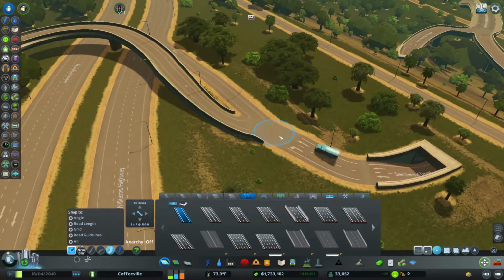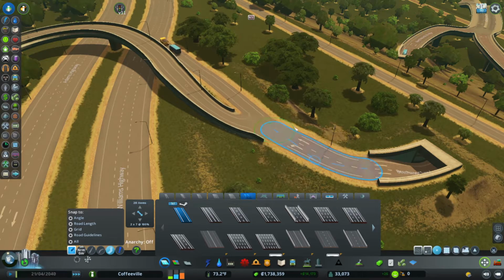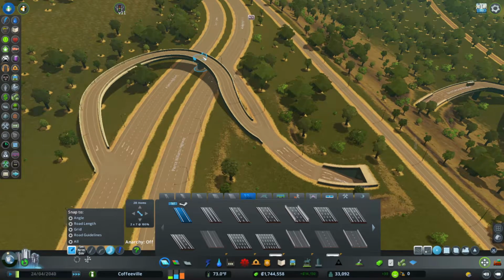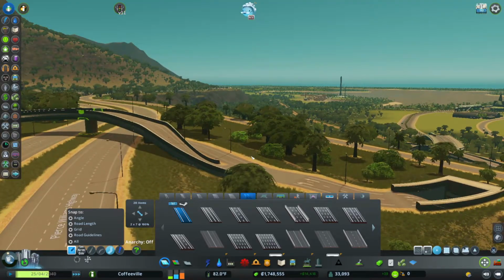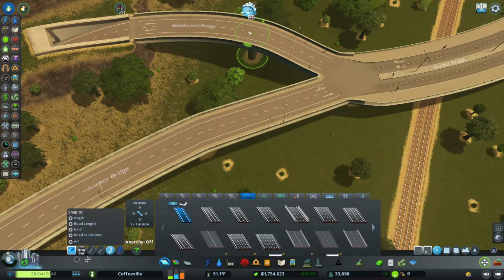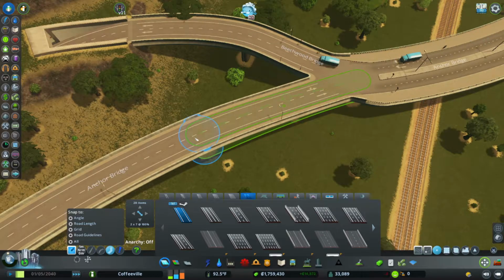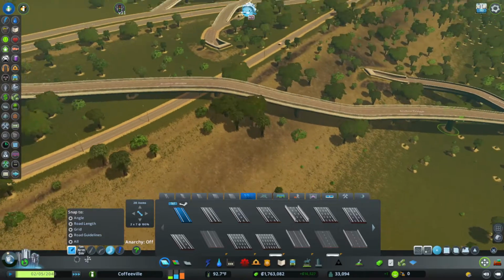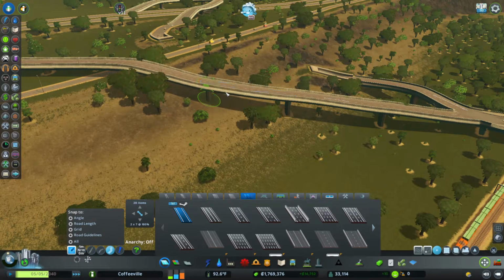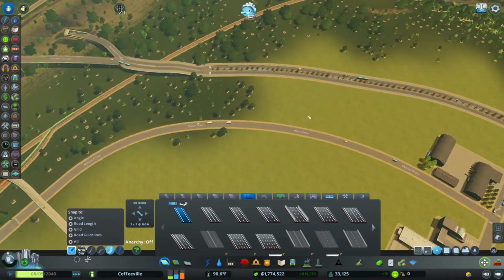Because obviously that's pretty steep, but it's steep, but definitely more reasonable. So we got that. We can come in here and sort of just make that a little less janky, really. Really, I'm not too fussed with how this one turned out. Just want to make that a little more sloping instead of just straight down. So there we go. So that'll start being used to go that way as well.